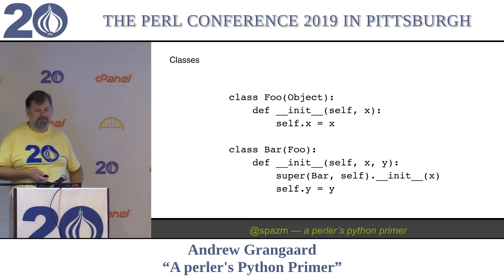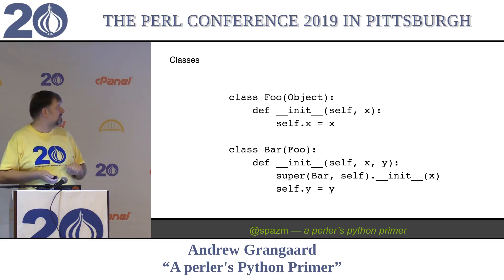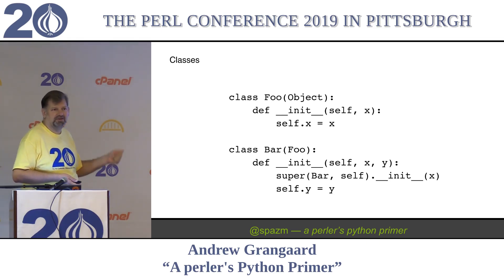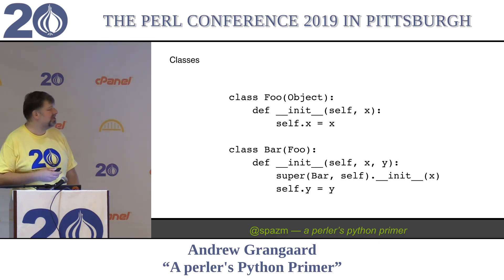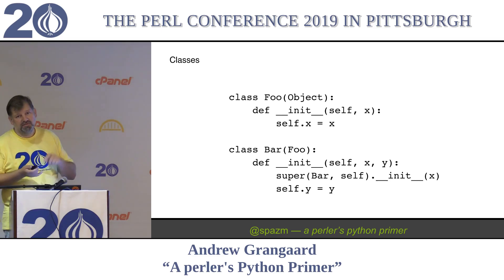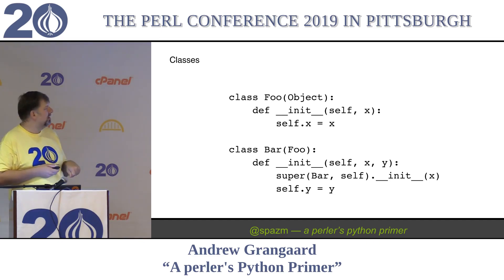How do you define a class? You define a class with the keyword 'class.' You should capitalize it - it's not required. So it's: class, name, parent class. In Python 2, there are two types: you can either import nothing and get an old-style module, or import from object and get a new-style module. You generally do the latter now - you get some more stuff with the new object. Here is an example of a subclass and a main class. The main class has a __init__ - so if you make this name, this will be your constructor. So 'foo(x)' would create you a new foo object.